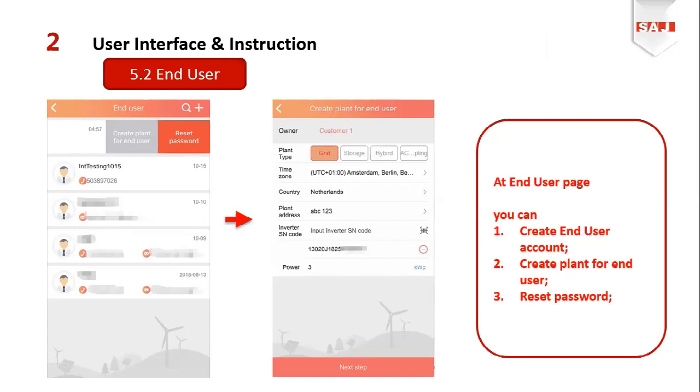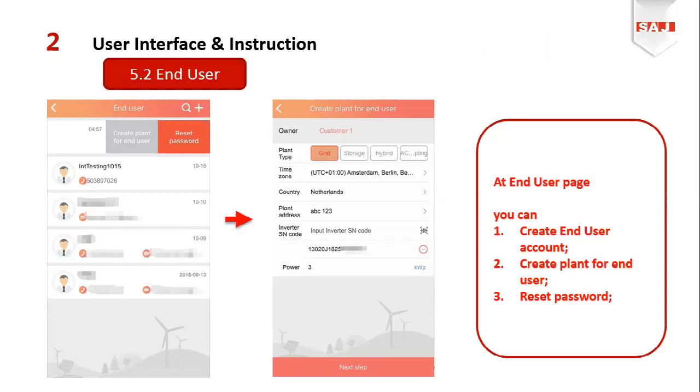When you help to create a plant for the end user, it requests you to type in the owner's name and also the plant type, the time zone of the plant, and the country and plant address. Also, what's important is to type in the correct serial number of the inverter.